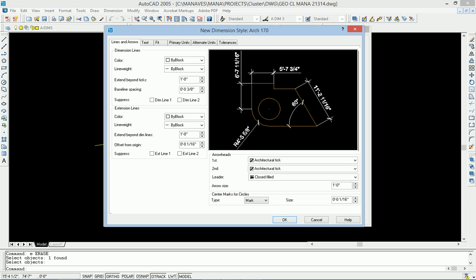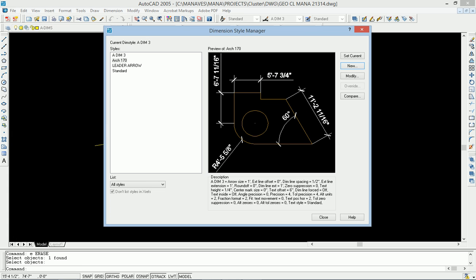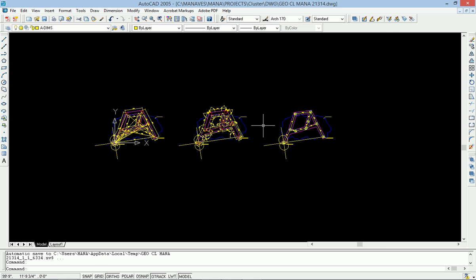So let's see if that's the case. This is why we pick a foot. So we're going to hit OK, and now we have our new dimension. We're going to set that current. Arc 170, set current. And then close it.